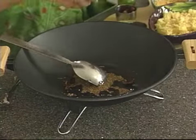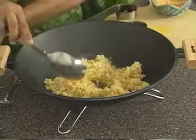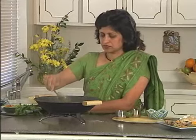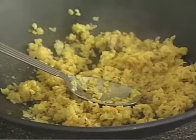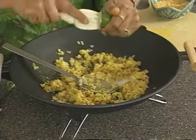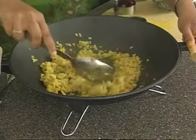And the magic yellow powder, turmeric. This burns very easily, so you have to be really quick. Some salt, lime juice, and the option of maybe if you want you can add cilantro. It just gives more flavor.